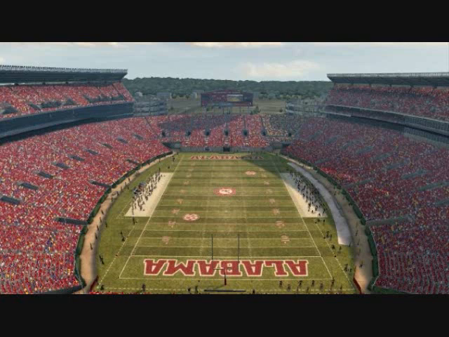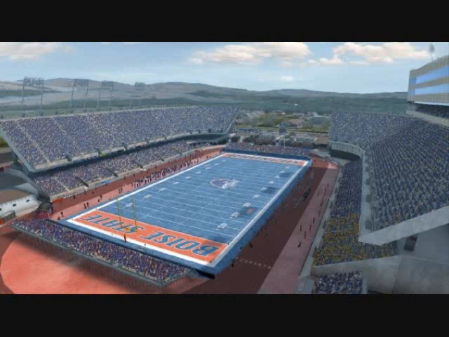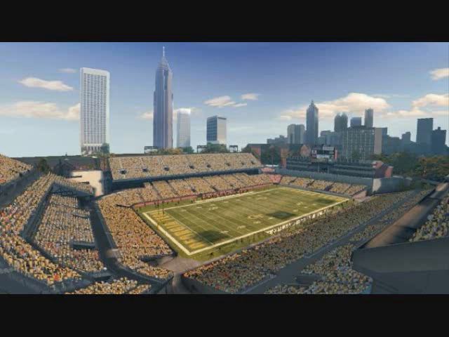Perfect example is Oregon. You go in and you look, and they have a bunch of different shots, but all they are is multiples of the same uniform. So you don't even see the home, you don't see the away. All you see are the alternates, which, it's nice to see the alternates, but while you're there, why not just go ahead and take some shots of the actual uniforms?